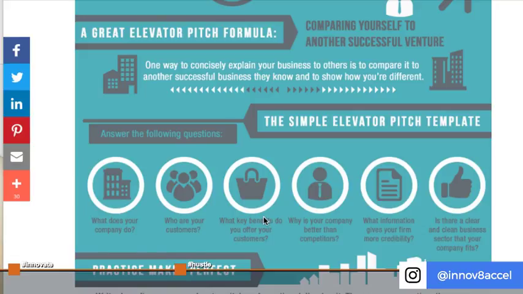So you could draw this up in a T format on the screen. On a whiteboard, you could have a section that says what does your company do? You could have who are your key customers, and then down the bottom, what are the key benefits that you're offering your customer? Again, limit it with an egg timer to 20 minutes. Run through that activity. You're going to get a lot of information up there.